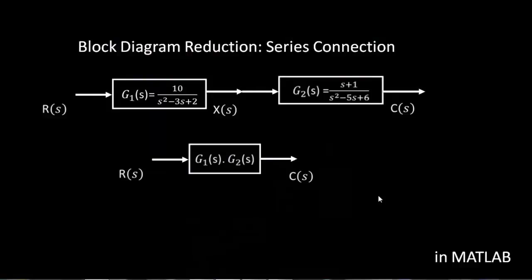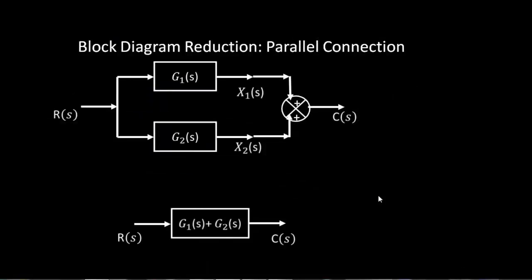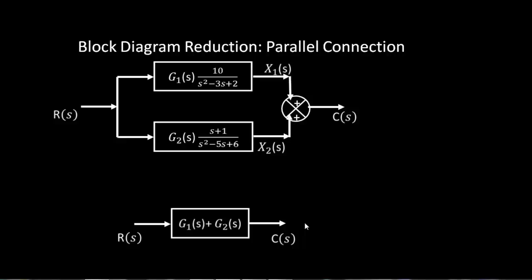Now, we'll go to the parallel. In the parallel, it's very simple, where if you have two inputs which are going in the forward direction and they are added, then you get the output, and in that case it simply adds instead of multiplying. So that is taken care of in the system. I will use the same G1 and G2 which I have, and then I'll get the output.